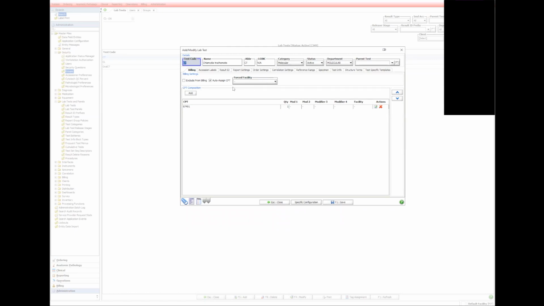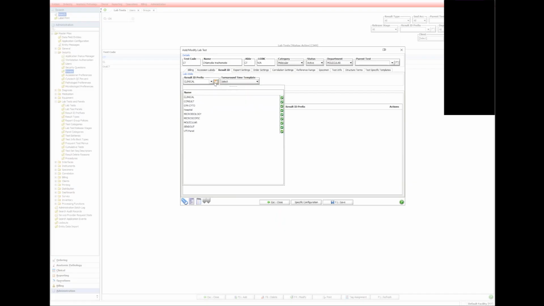But then you can say, well, I would like a specific number wheel. I would like to define my number wheels for these different offices for different types of testing. So if I wanted my cytology testing to have a prefix CY and then the year and then a dash and whatever, that's where you would come and say, I want my number wheel. Hey, I'm tracking different turnaround times for these different tests. I would like my queues to light up like a Christmas tree if I'm late on these tests, but not if I'm late on those tests. So I'll go and put in a turnaround time template.